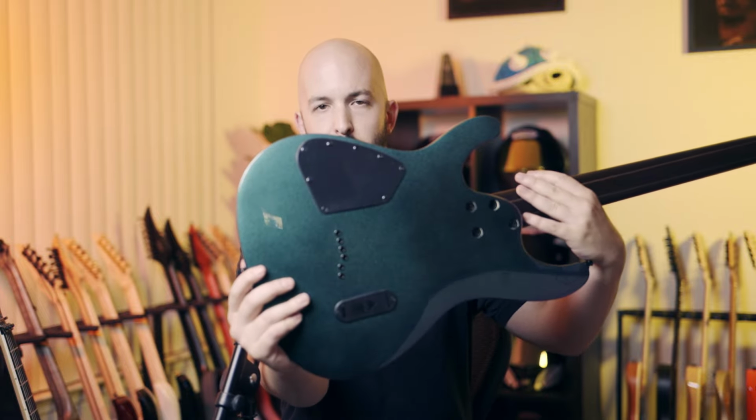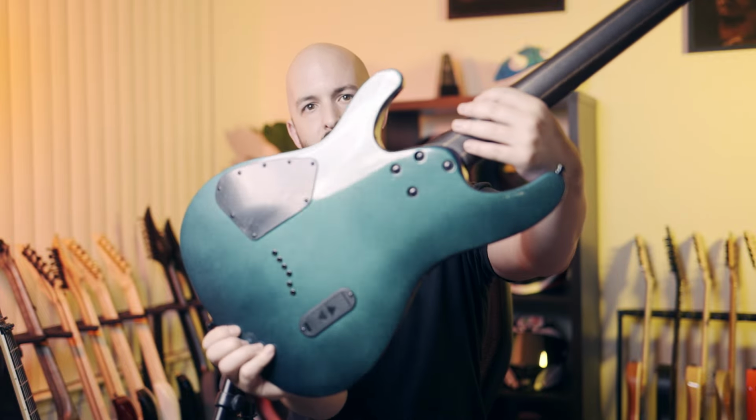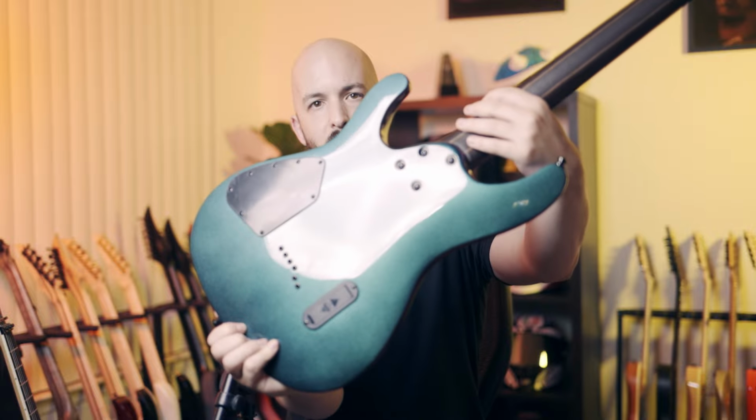And you can see as I'm holding it up right here, the back too is arched. Here I'm catching the light, but there's no belly carve. The back is arched, but also it's basically almost flat besides the arch. So the arch isn't as extreme as the forearm carve, and the arch isn't as extreme as the belly cut. So that is a huge difference right there. That's the key difference.